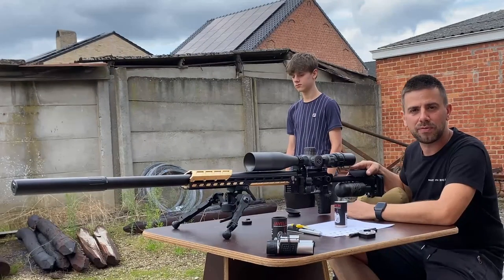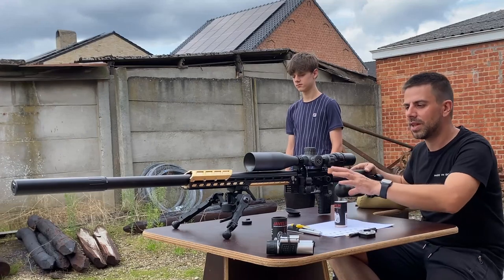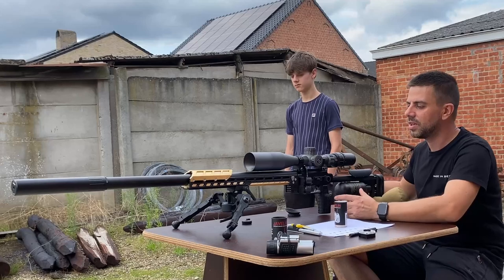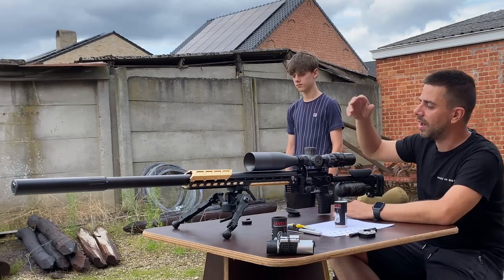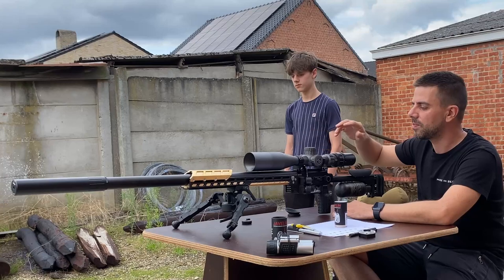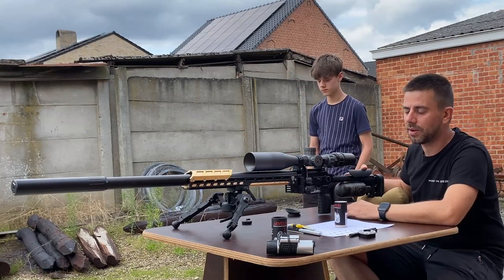the FX Panthera performing very well from the bench. I know the setup like you have it here, it's not really meant to perform from the bench, but this gives the best accurate results between different shooters, how really accurate that Panthera really is. Shooting out to 175 meters. The Element Optics tracking with the turret, awesome as you could see in the first part, and therefore I really love this scope, the new scope I have on my Panthera right here.